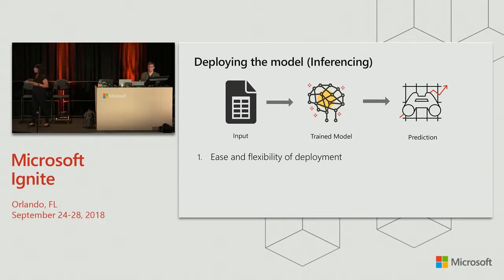Without deploying your model, all the work that we do to train a model is really just useless. And if you're not able to deploy the model fast enough, people who are building new models may not be able to iterate and test as quickly as they'd like to. Second step, for our inferencing application to be able to make predictions, it needs to fetch data from different data sources. It needs to be able to orchestrate with, for instance, a blob storage source or a Cosmos DB store to fetch data that we need to then make an inference on.